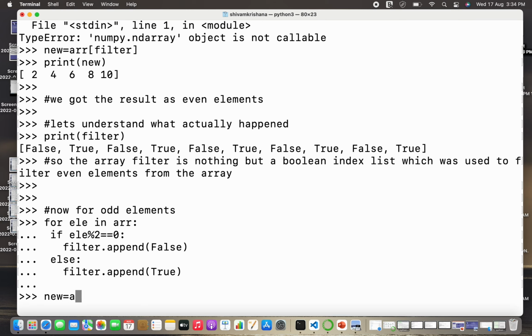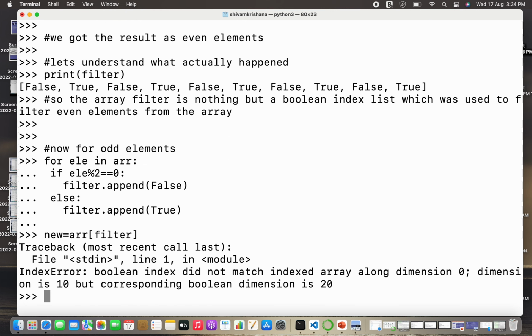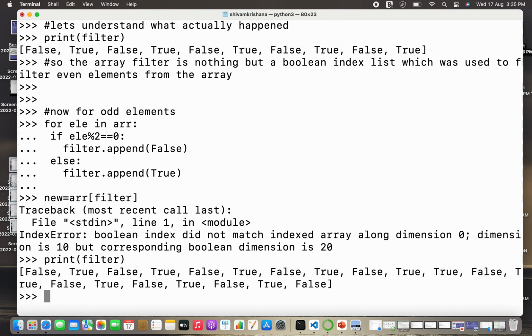So now I'm going to store the result in a new array, and it is giving me an error. Exactly, it should give me an error because there are now 20 values in the filter, because 10 were the initial values from the previous example and 10 values are from this example.